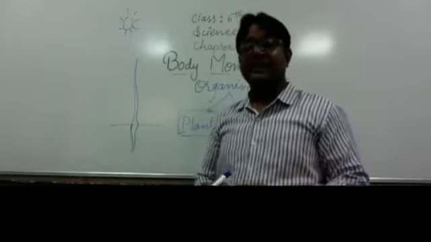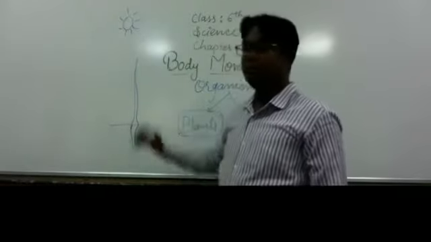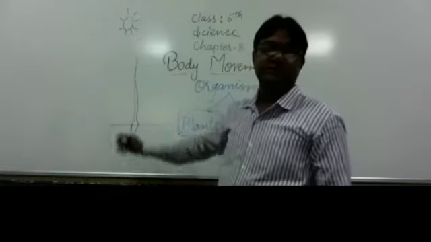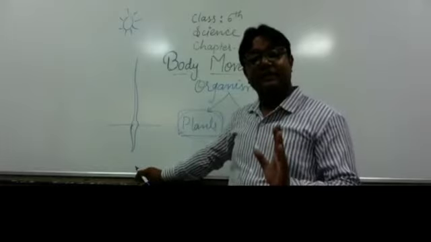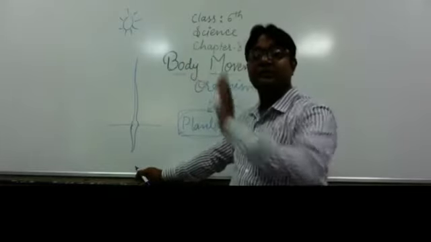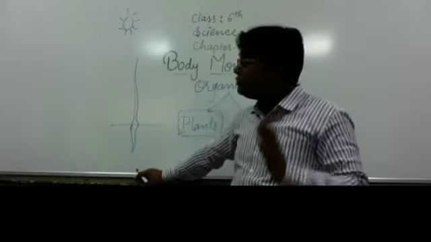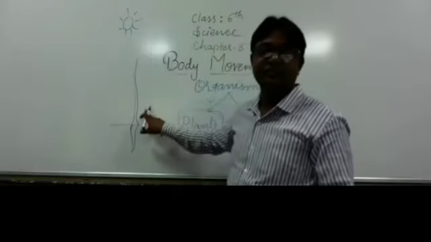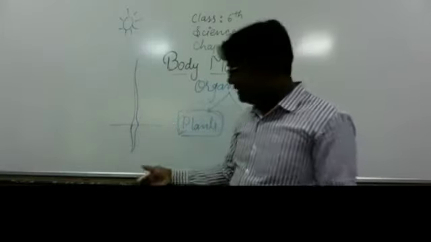After some time, you will find that the stem part which is growing in the pot is definitely moving towards the sunlight. That branch of the plant will be moving out of the window. As it is going out of the window, that shows that in search of sunlight, the plant is showing its movement. So I think it is clear to everyone.